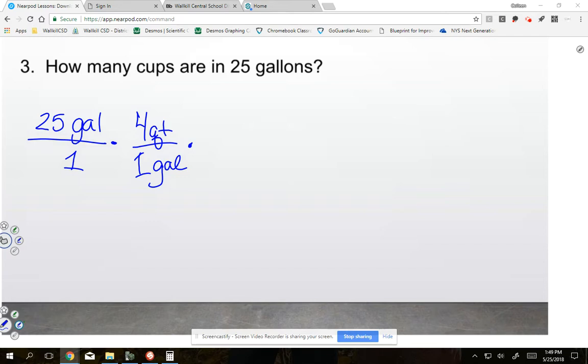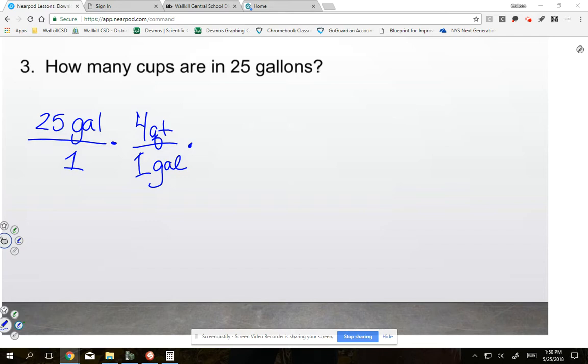Pint. But you're missing one because I need to cancel out quarts. Does anybody know how many cups are in a quart? I didn't write this one down, but a lot of kids did know this one. 8? No. Wait, hold on, I got 4. 4 cups are in a quart. Does it say 4 cups? Oh, it does. See, 4 cups equals 1 quart, guys.